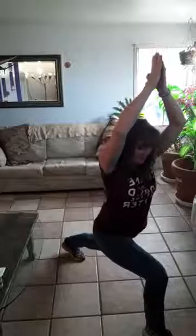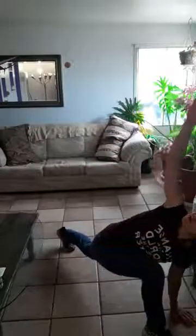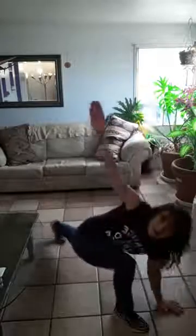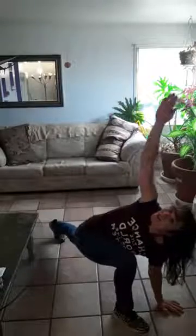Sliding that back foot out on the toes. I'm going to bring this right hand down on the inside of the left leg and lift this left arm into a side twisting aeroplane pose, as I like to call it. Gazing up past those left fingertips, giving all those organs a nice squeeze in the other direction.